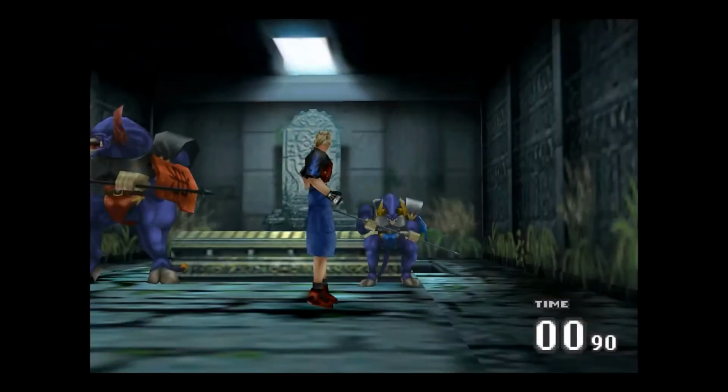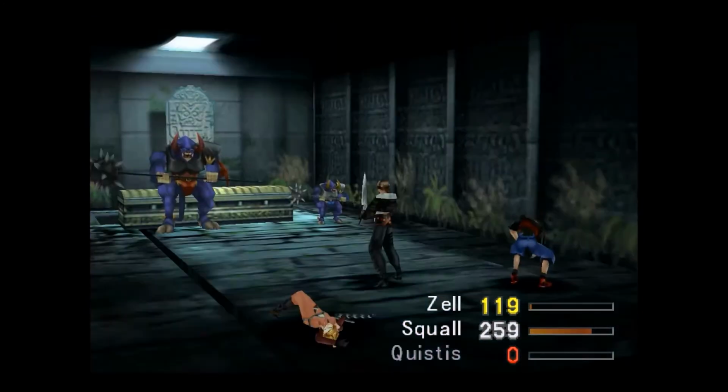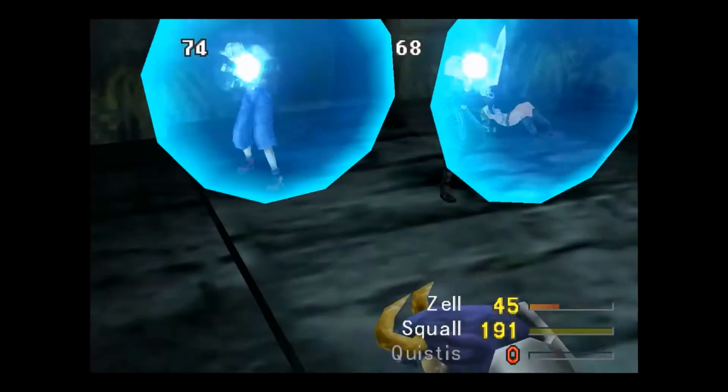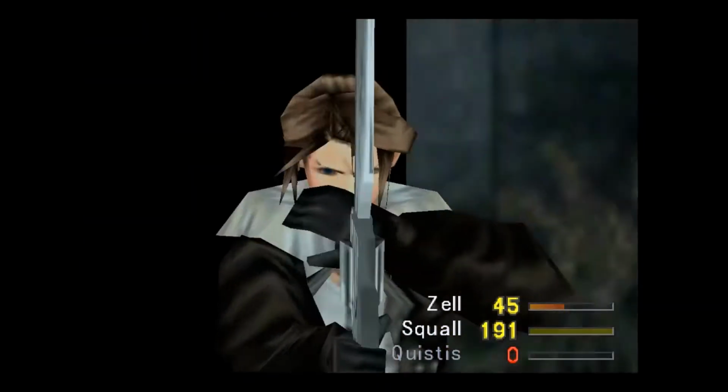These attacks themselves don't do a huge amount of damage, but stacked up, he's probably done over 500 there. Renzokuken! Oh, I really need to heal, but the limit breaks are so tempting. I need to heal. As soon as it gets to Cell's turn, whether he's got his own break or not, he needs to heal.